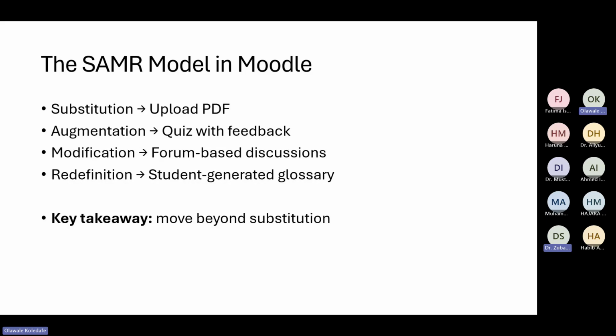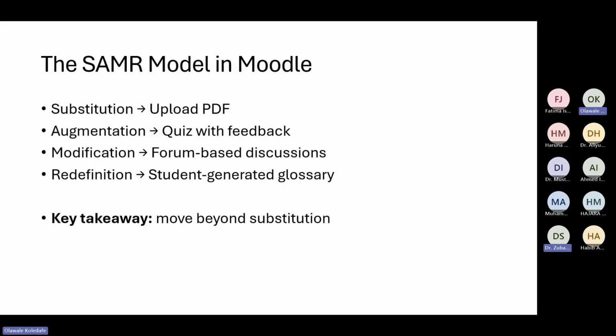Now we are looking at what about when you give a computer-based test, the student can see their results, they can see their responses to each question, what their response is and what the correct answer is. So that is giving a quiz with feedback. That is augmentation. You are still using the same CBT process, but you've added a layer to it. Okay, so that is augmentation.